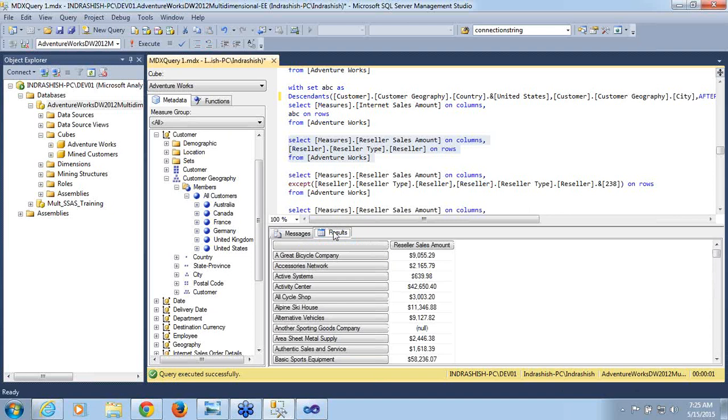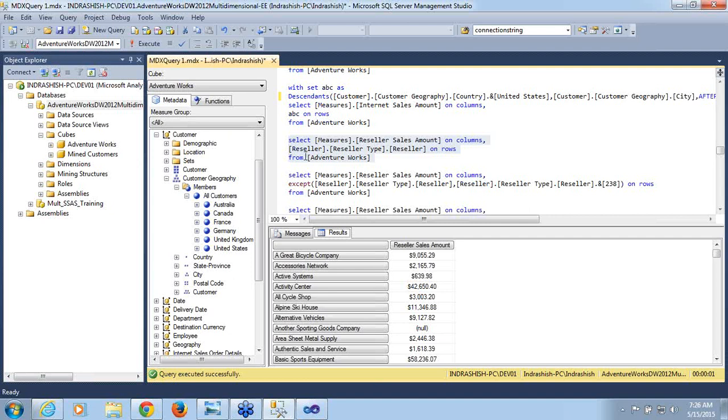So out of these resellers, let's say you have a requirement where you want to exclude a great bicycle company. You don't want to display it in this list of resellers. You can do that using except.